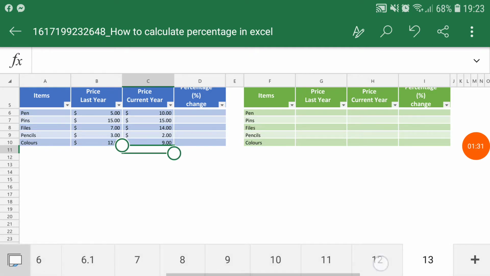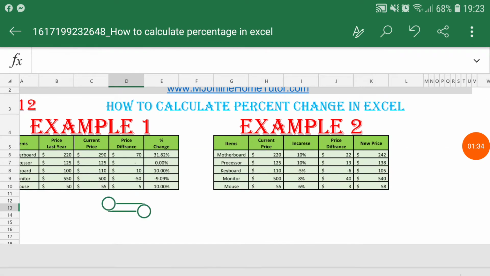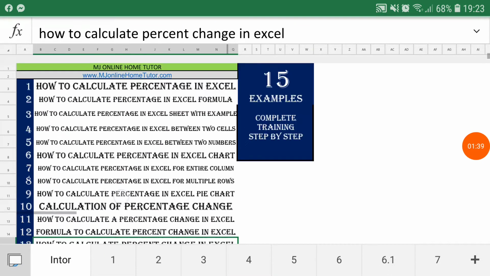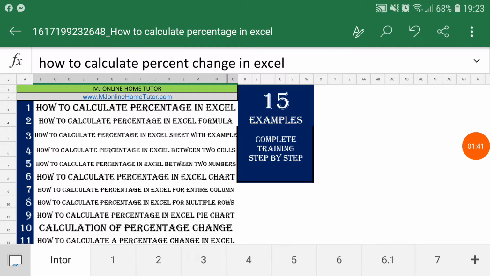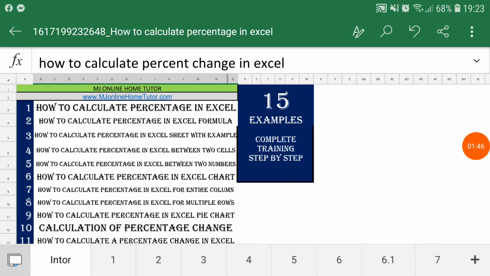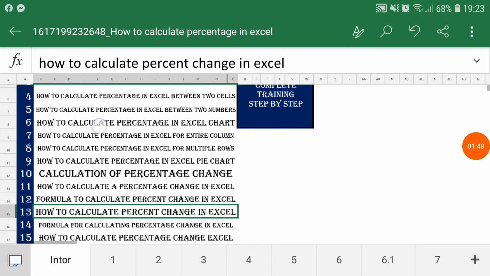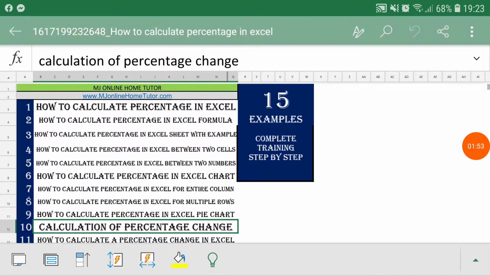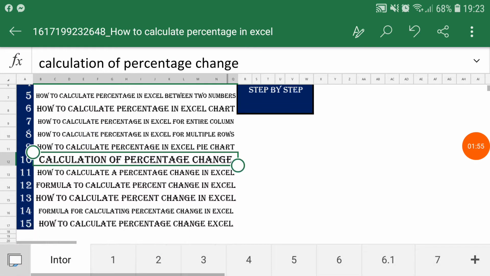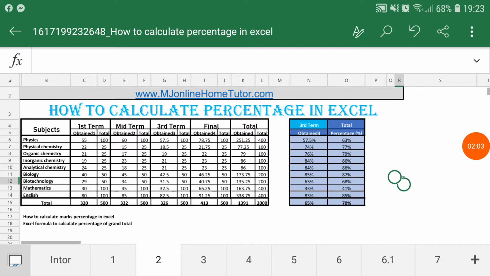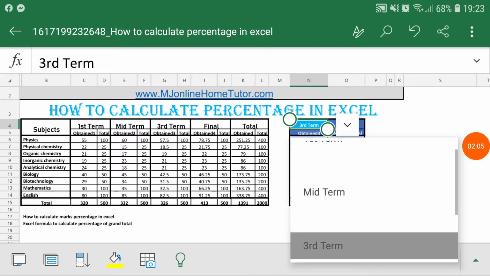In this video we will apply a different formula from the previous one, as we already did multiple exercises on the percentage calculation. We already did many examples of percentage calculation on a desktop, and we also gave multiple trainings on the cell phone as well. You can use the Microsoft application on your cell phone, so you can become familiar with that. So we have done multiple examples and training on this topic for the calculation of percentage change. We started from the percentage calculation, then we applied a different method.